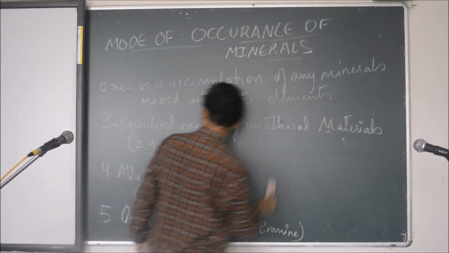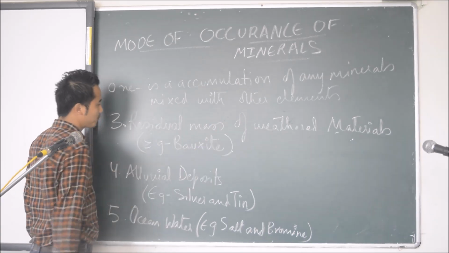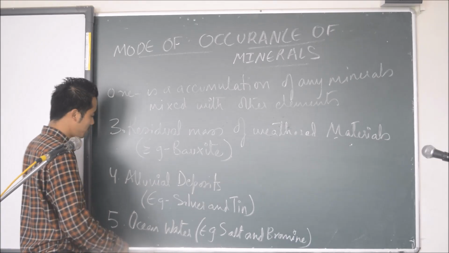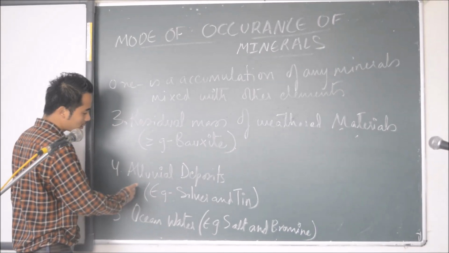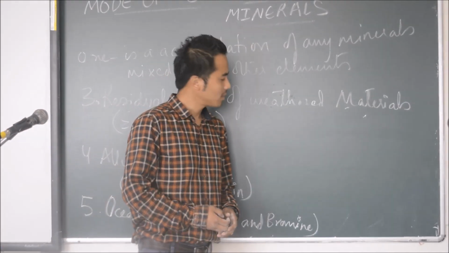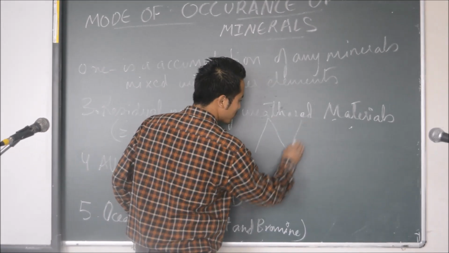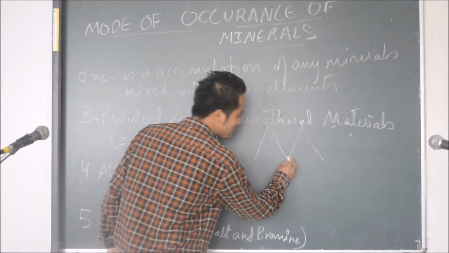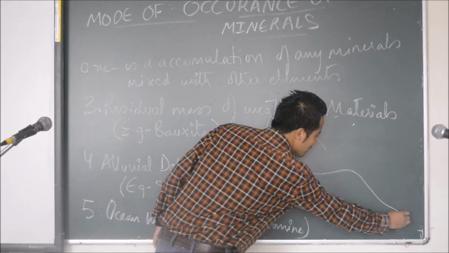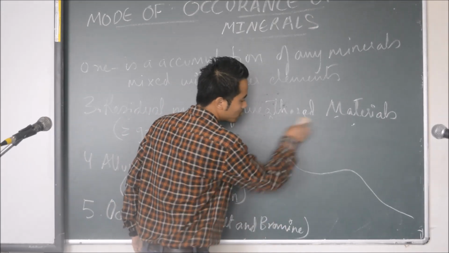Another one, and the kind of mineral formed due to this process is bauxite, and bauxite is the ore of aluminium. All right, now let's talk about another, which is alluvial deposits. I have taught you earlier about the 3 phases of rivers. Yes or no? 3 phases of rivers. This is the mountains. Take this as a mountain. The river flows from the hilly regions or the mountains to the plain regions.